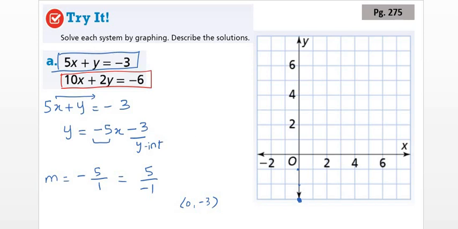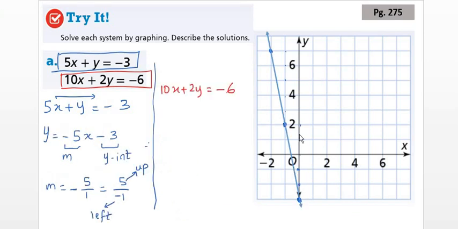Okay, so how we will plot the second point now? It says 5 because this is positive, so it will be up, and this is negative, that means it will be left. So from this point, let me choose the blue color. So from this point I have to go 5 up. 1, 2, 3, 4, 5 up and 1 left. So I'll get this point and I will join. Okay, again if you want to get another point, 1, 2, 3, 4, 5 up, 1 left, right? Okay, and I got the 3 points. I will join them with the ruler. So let's join them and draw a line over there. So here is the line.